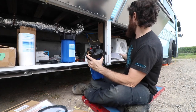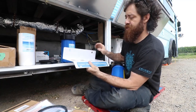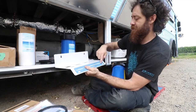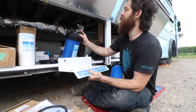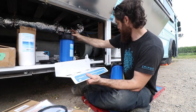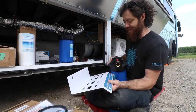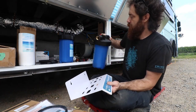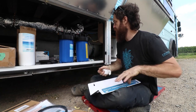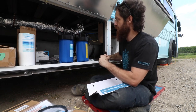All right, so here it shows there's an in and an out. So the water's gonna come in this side and out this side. So we need to make sure that we orient these both. There's in, there's out. So it looks like the pressure relief button is on the inside. So we'll orient them like that and then put this fitting in between them.